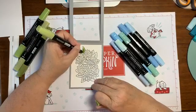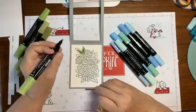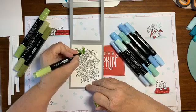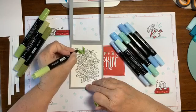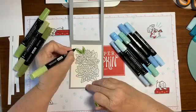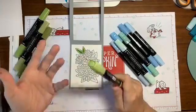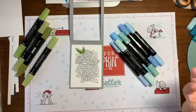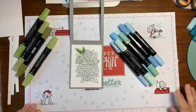So right now I'm just using the blend of the Granny Apple Green blends, and I'm going to leave a little bit of white space for a couple of reasons. I might want to come in with another color, or I might just want to leave it. Right? That's the one thing that I've also noticed is a lot of these pictures that I really loved have a lot of white space. A lot more white space than I would think you would want. So there's one thing I've just learned.